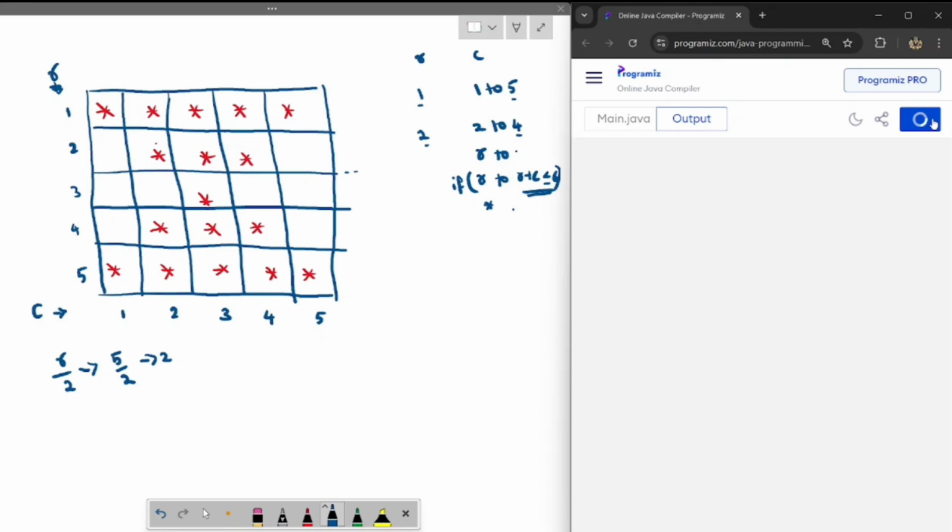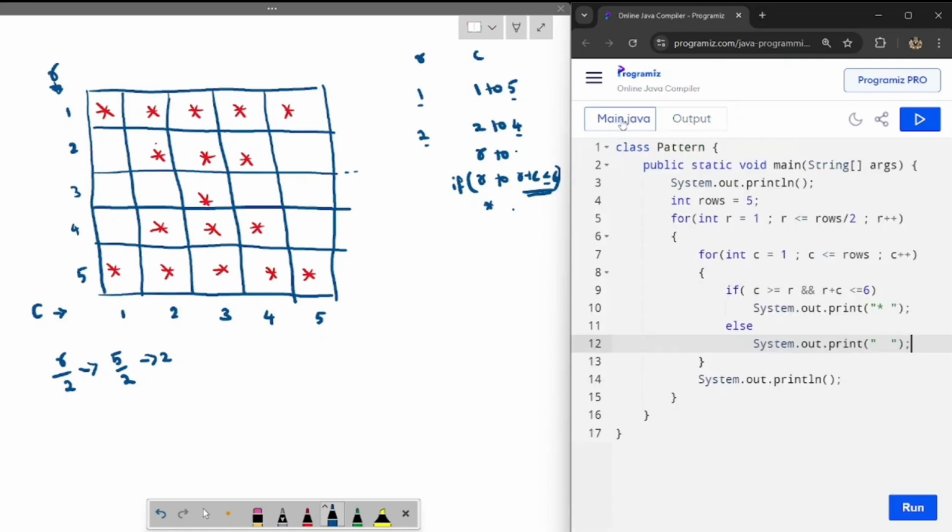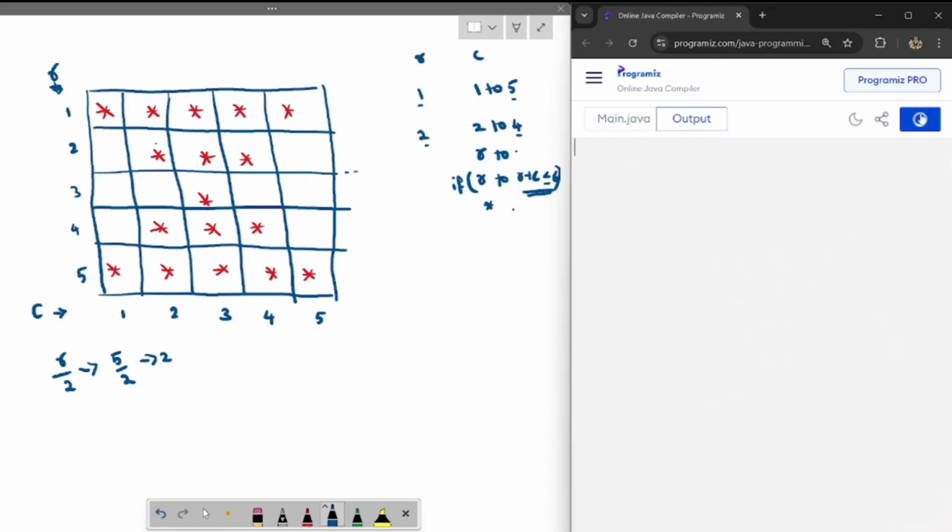Now when I run this, you can see it is giving the first half. The extra line we got is because of this println. Let us hide this and run once again. See, this is the output we need, so the first half we got.